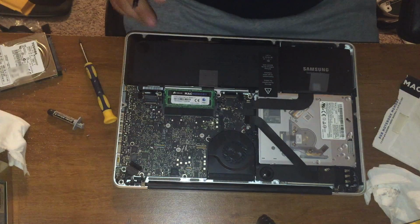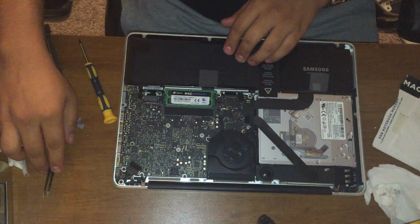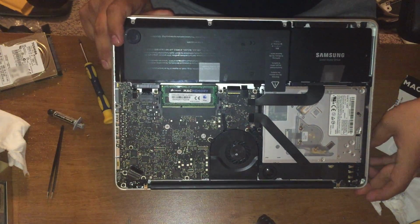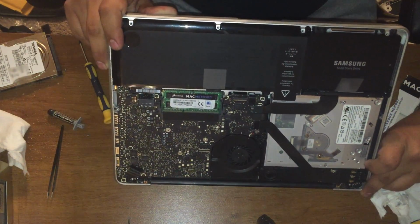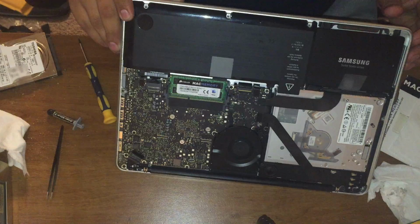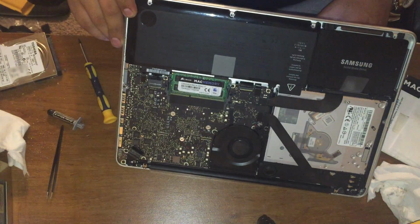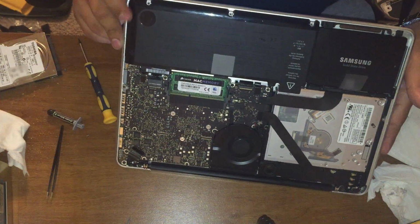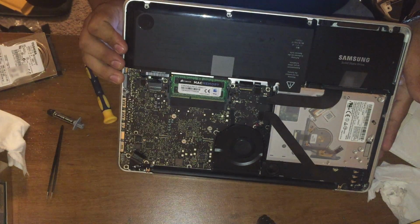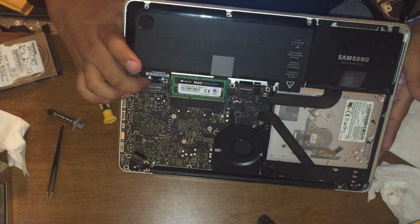Once that's done, go ahead and connect the battery. And what I like to do to test everything's working fine, I like to slightly open it and power it on. There you go. As you can see, the fan should move. You can hear the CD drive. The screen's on. I'm guessing you can't see that. If everything's connected successfully, everything should work completely.